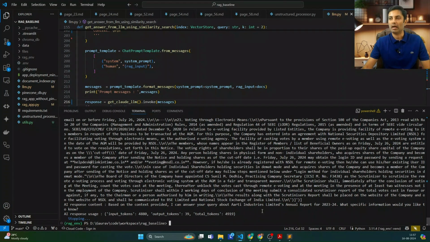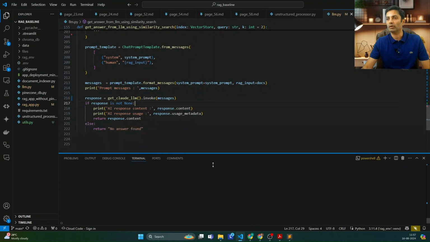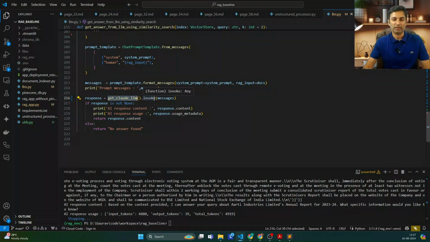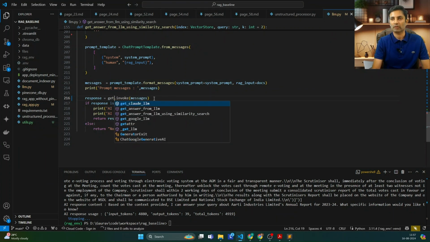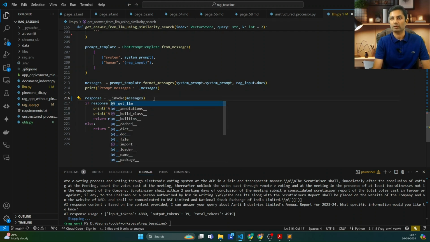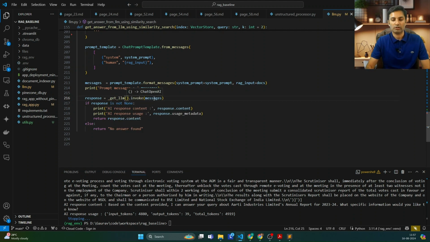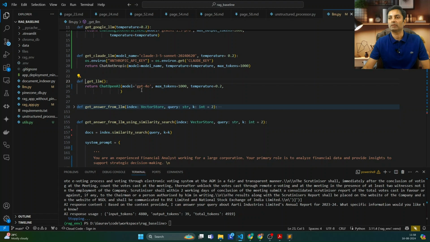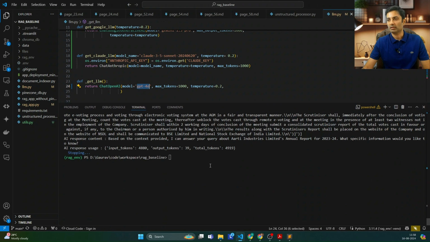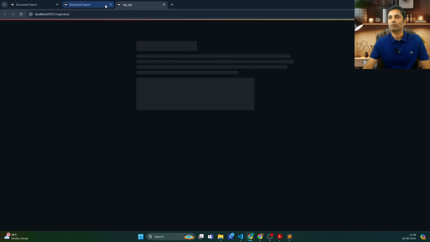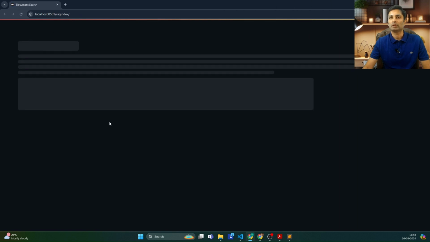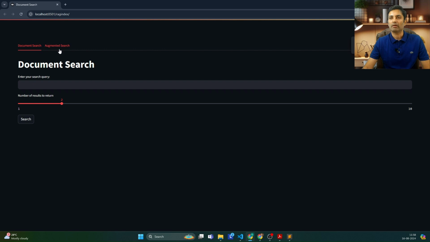So let me go to the third one, which is GPT-4, in this case 4.0. So I'll remove this, get Google, sorry, I think it's the other way, underscore get LLM. Again, I'll double check, I go to the method where I'm using GPT-4o. All right, now let's run this code again. Okay, we'll close the other one. We don't need those. And again, I will run the same query.